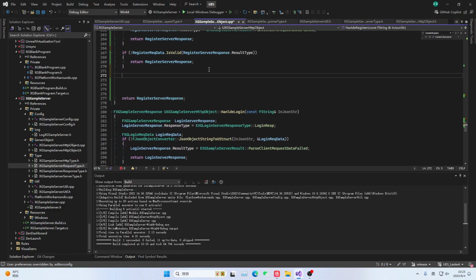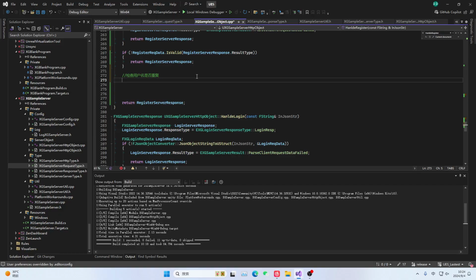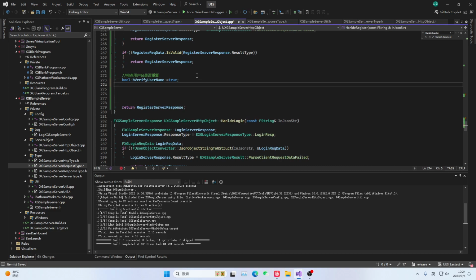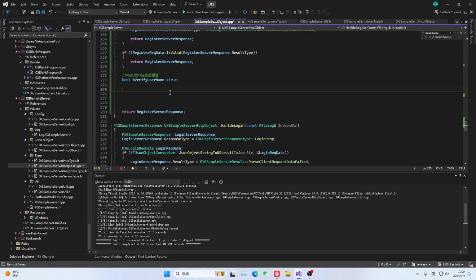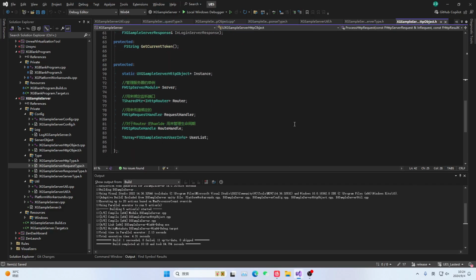After this data verification is complete, we will need to make many judgments. So first, this judgment. We need to check whether this username is duplicated. Let's check. This explanation is a bit slow. Check if the username is duplicated. We'll set it as verified, which means we check. First, it gives it a passable one. How to detect this place? Then surely we'll use our for loop.